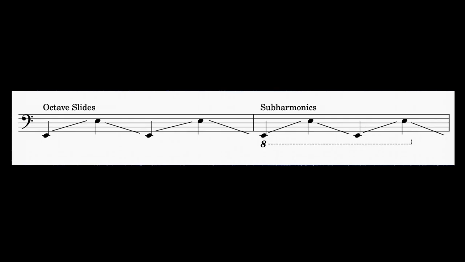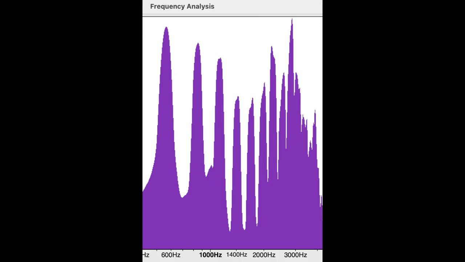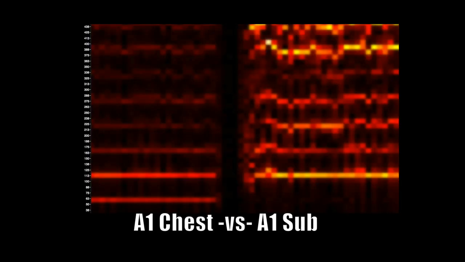Now, the great thing about doing octave slides is that you really get an idea of where those bumps in the road are. You'll notice that it gets harder to maintain that sub light quality as you get higher, and it gets, as well, as you get lower, you have to really be careful on how your vowels work. So I like using the AH vowel because it's balanced between dark and bright. You can use the E vowel to get a brighter sound and really zone in on those upper partials.